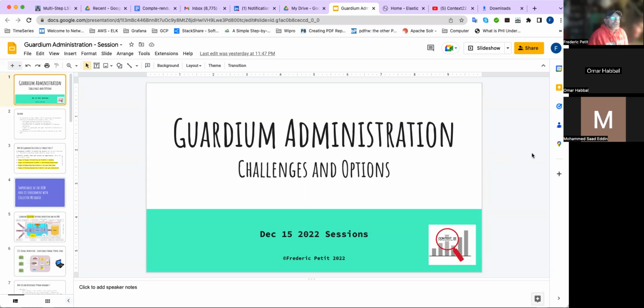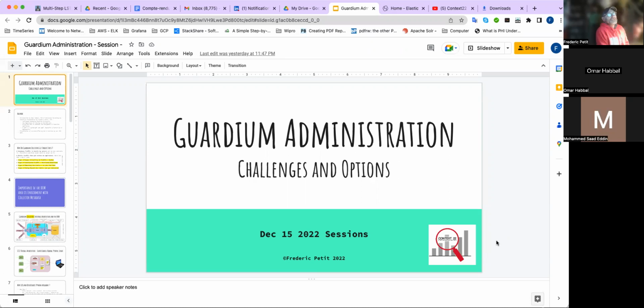Actually, our startup company, Context 22, has two focuses. One is to provide assistance through tools, methods, and procedures to ease the management of Guardium. And the other one is threat hunting on database activity, which includes things like anomaly detection, time series analysis, outliers, and all those things. I mean, very much security related.